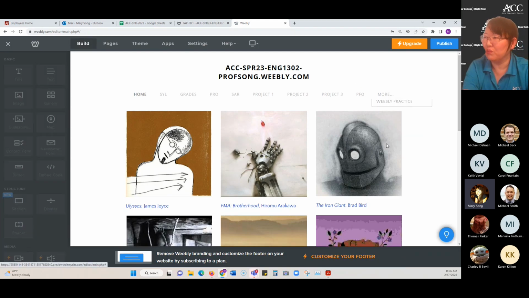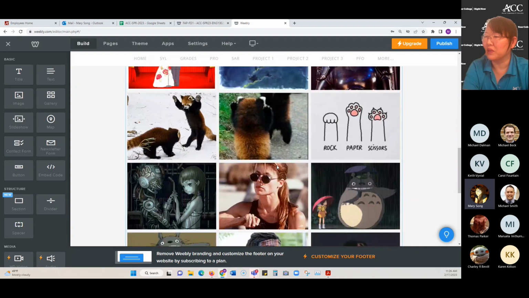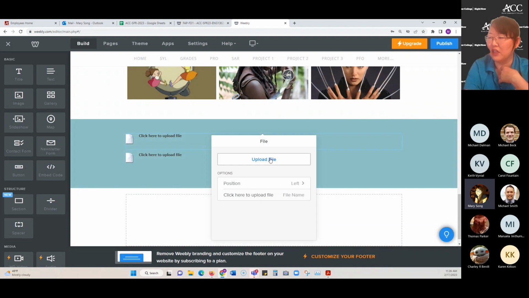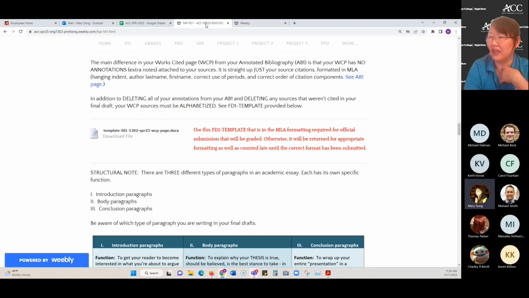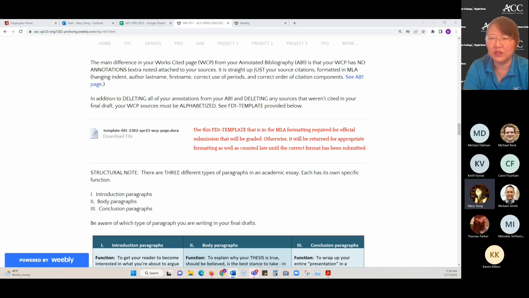Hopefully, when you play around with this, it will, oh, there it goes. It's probably just too many pictures. And see, there's my file. I upload the file and I get this on the front end so that my students can download any, and it can be Word, it can be PDFs. Here it just showed up on my other screen. So let me push it over if I can grab it somehow.